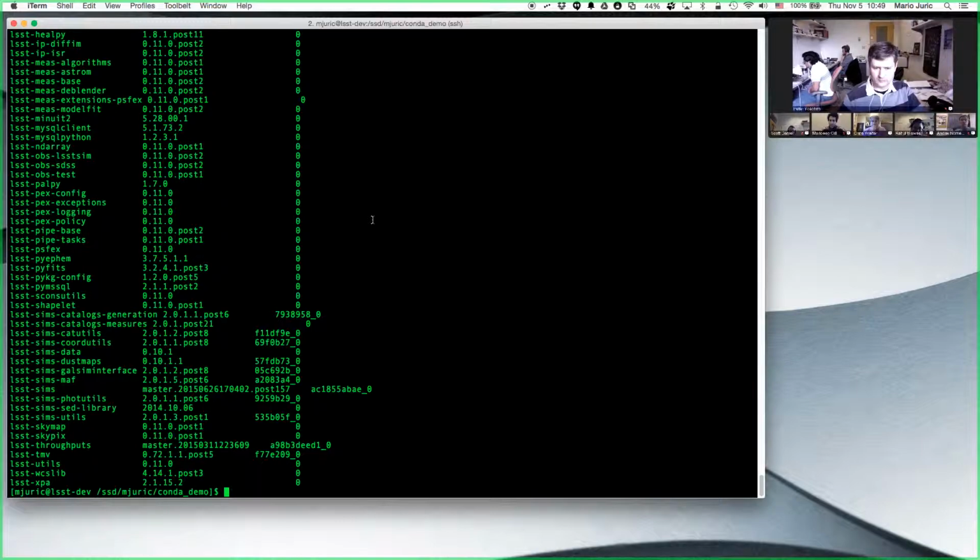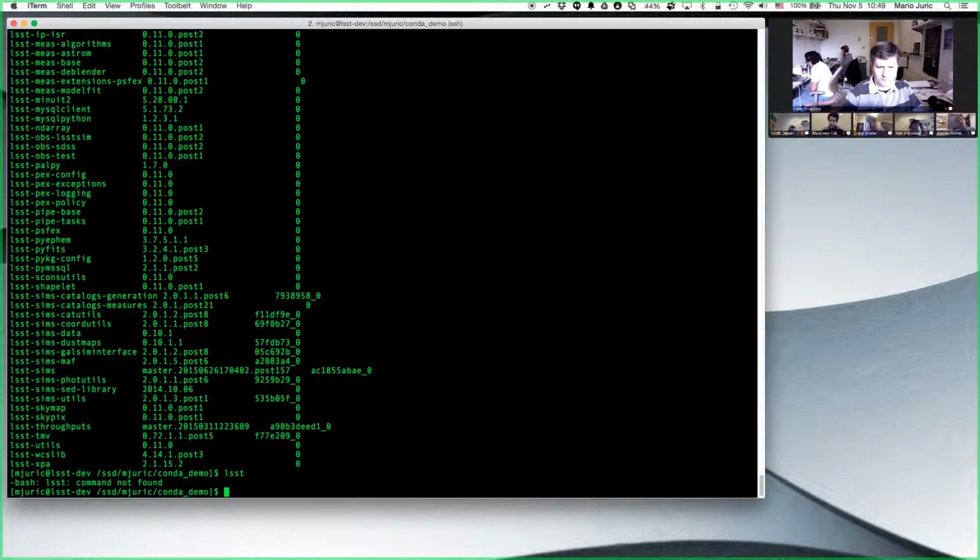Now, next thing, if you now try to run something, I don't know, LSST, there's nothing like that. The first thing you need to do when you want to run a conda installed package is you still have to set up EUPS, or you still have to tell your system, or source, load EUPS.